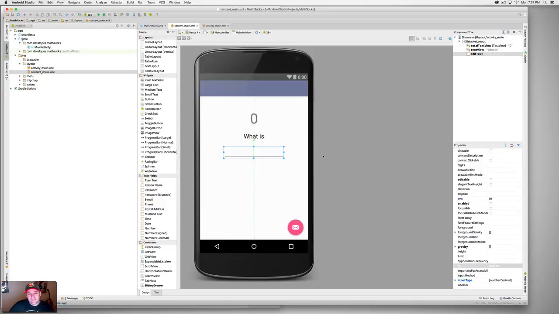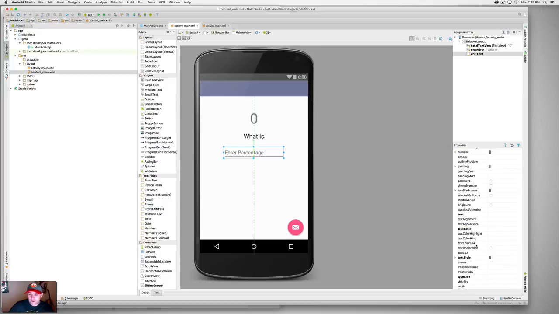Don't you think, though, we should have a placeholder in there that basically says enter a percentage or enter percentage? I think so. And so on Android, this placeholder is not called placeholder, it is called hint. It's giving you a hint. And we'll say enter percentage. Press enter. Now, I don't like that it's aligned to the left, so I'm going to go over to the bottom, scroll down to the bottom here, and click text alignment, and we are going to select center. Okay, that is looking good to me.